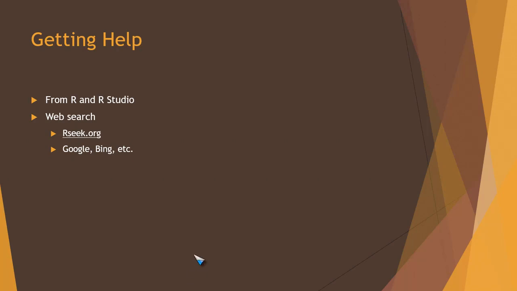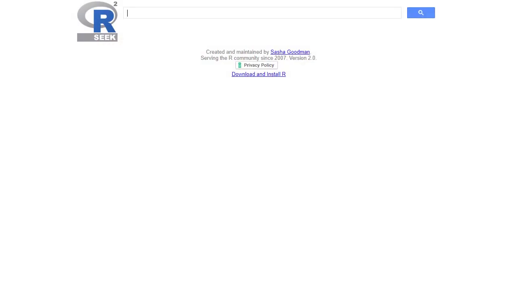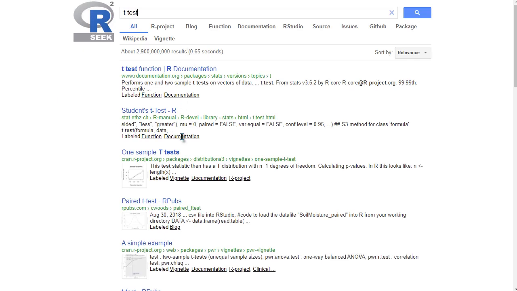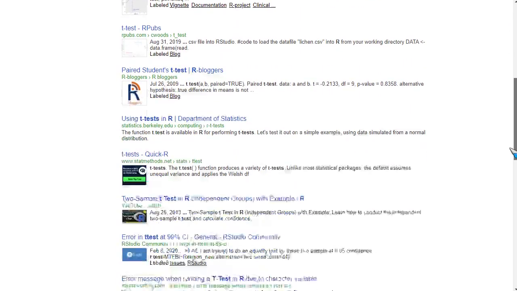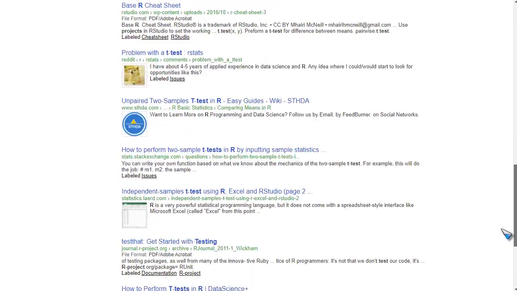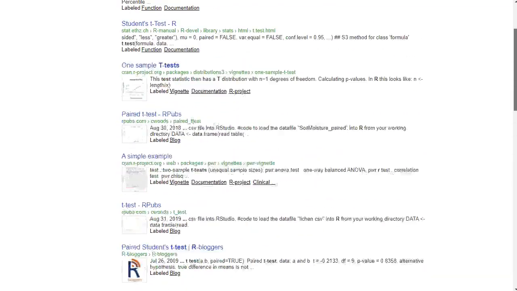One place that you can go to start your search on the web is rseek.org. rseek basically does a typical web search, except it restricts what you're doing to R. So for example, if I were to put in t-test, then all the results that come back are about t-test within R. So it's like doing a nice web search based upon only R-related materials.